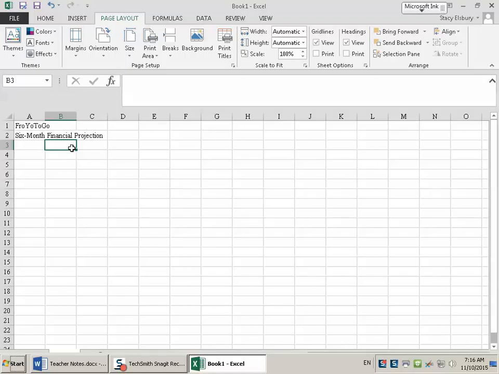When we first enter the text, so when we go to B3 and we enter April, the angle degree is 0 and it reads from left to right. Now, Excel does allow us to rotate the text counterclockwise by entering a number between 1 and 90, and that can make your column heading more visually distinct, which is a nice thing to do.